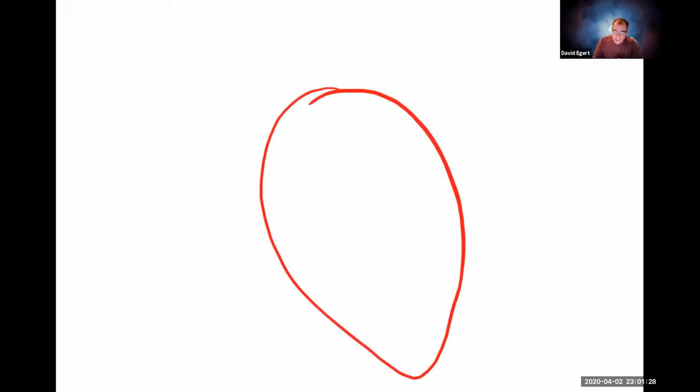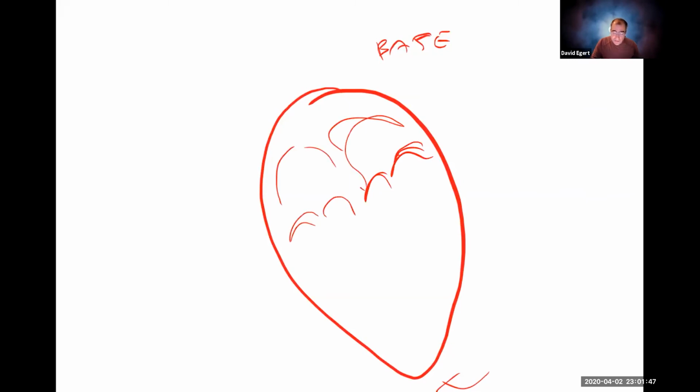All right, so the real heart does not look like a Valentine's. It looks more like this. It's got this apex. This is actually called the base. It does have those 4 different chambers, although the ventricles are really obvious. The atria are really floppy and not all that well defined because they don't have to hold a lot of pressure.